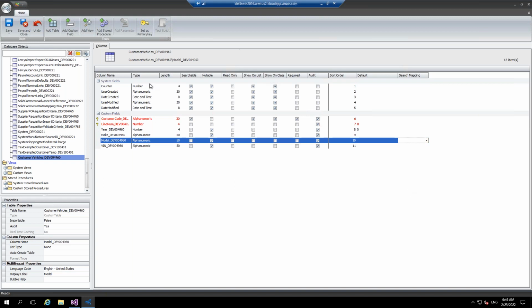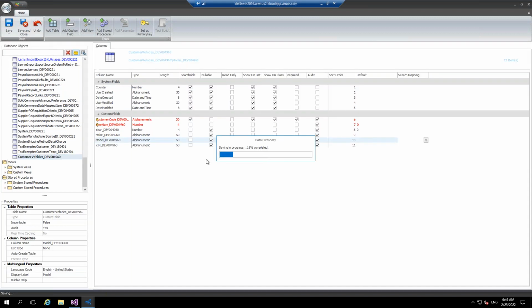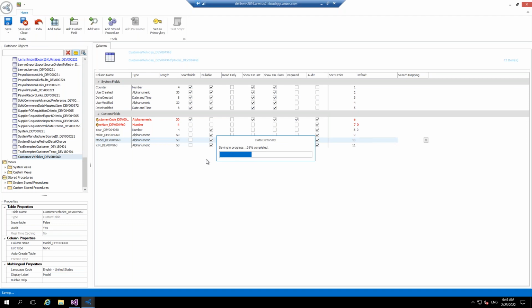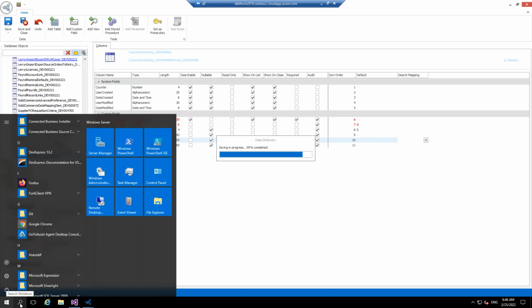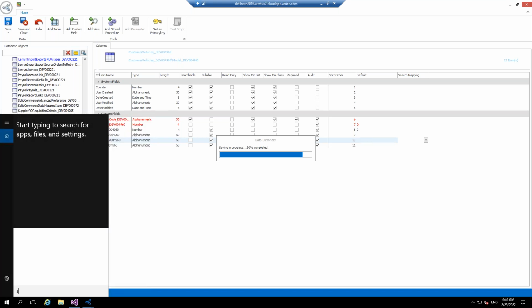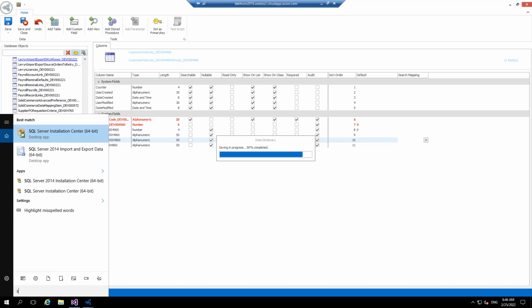Okay, so I think we created our table. So let's save the table. After saving the table, let's open our SQL management.